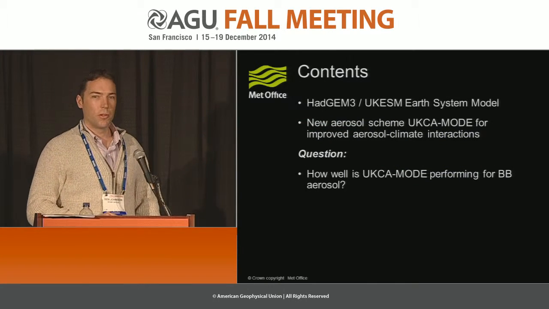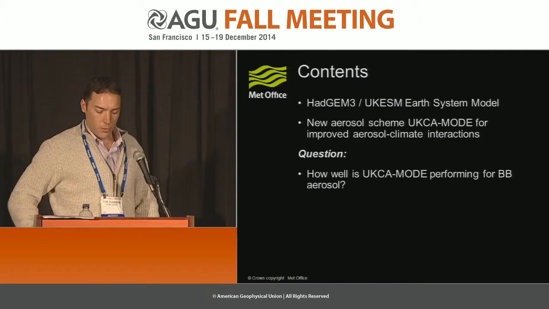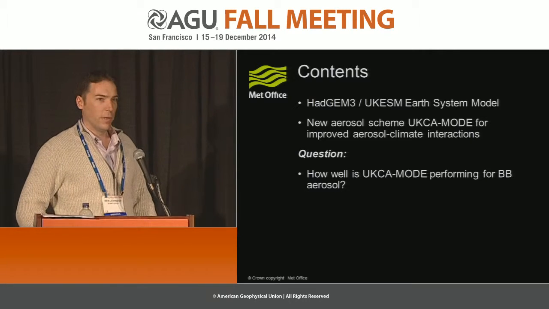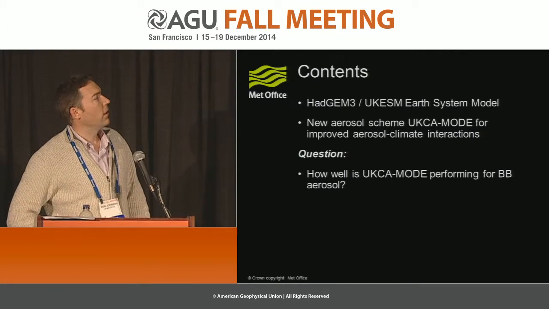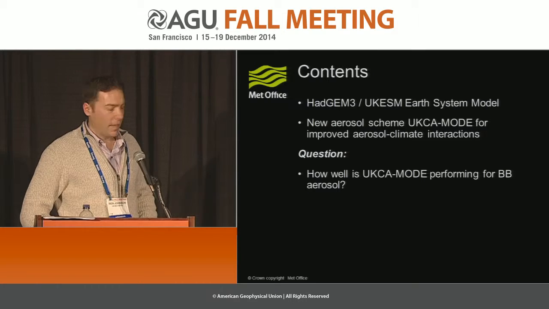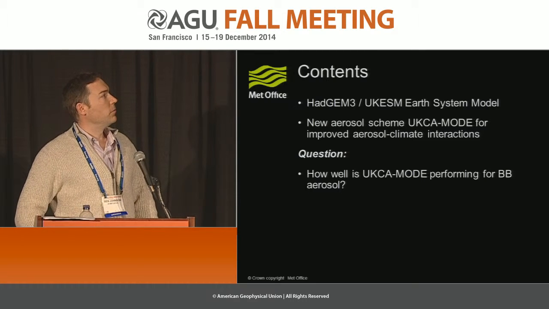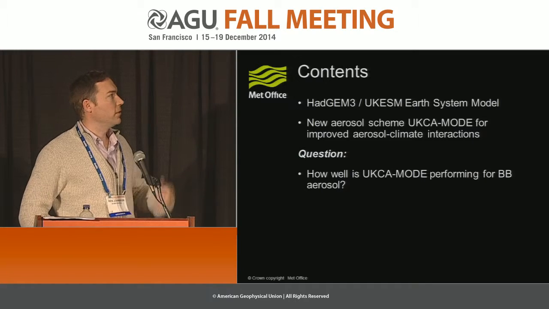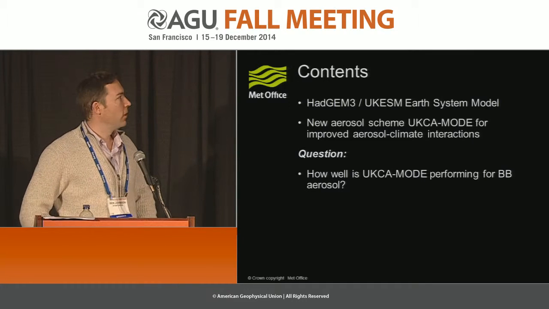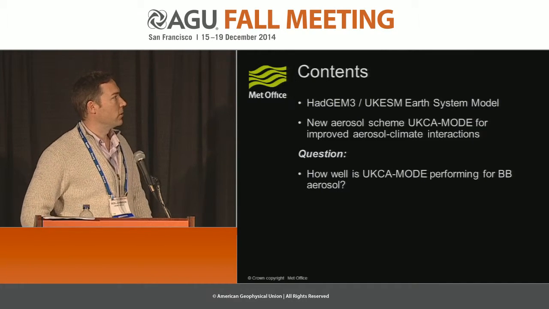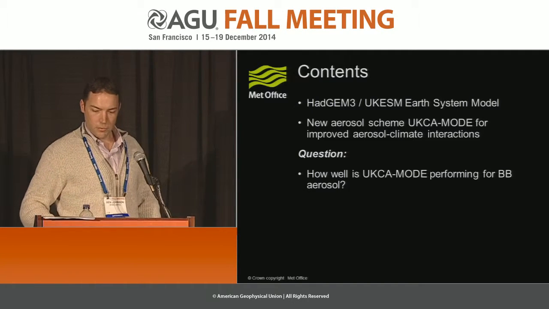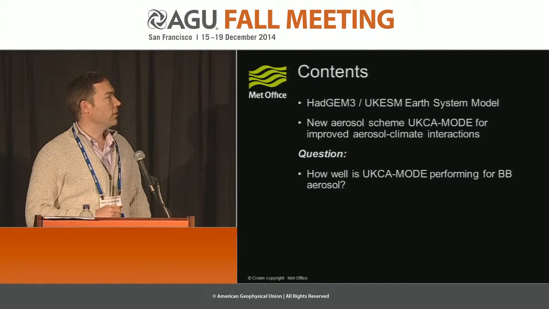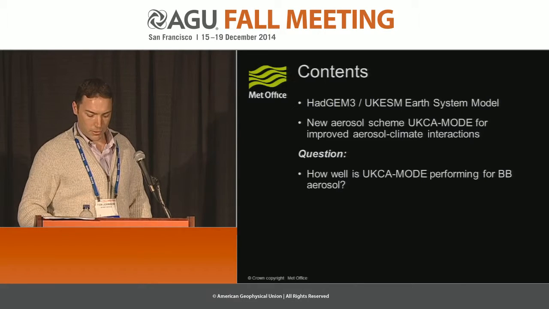So just to run you through the contents of my talk. We have a new Earth system model that we're developing at the Met Office, along with NERC, a UK-wide kind of thing. And we will have a new aerosol scheme called UKCA mode. So we're looking at whether this has got an improved representation of aerosol for climate interactions. So the question is really, how well does this scheme perform for biomass burning aerosols?